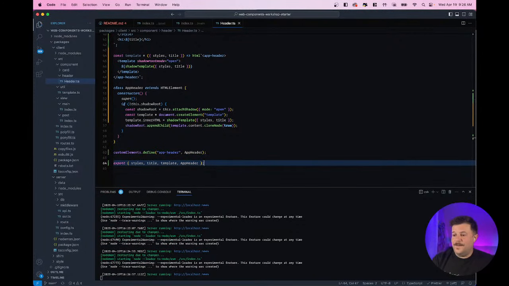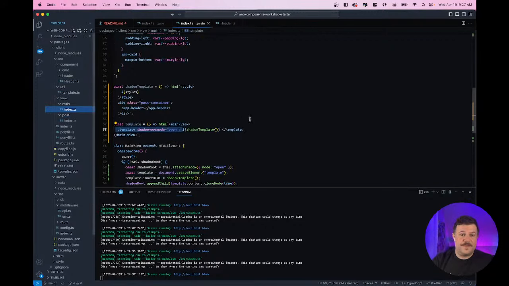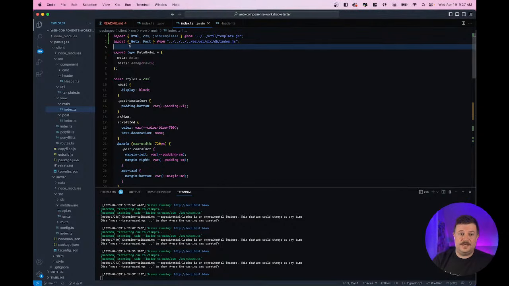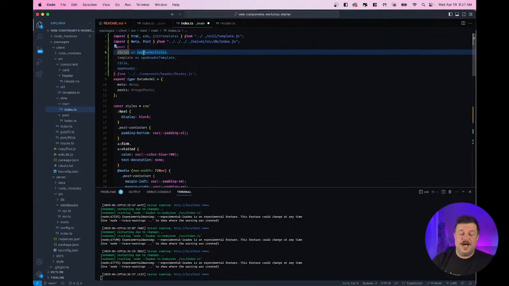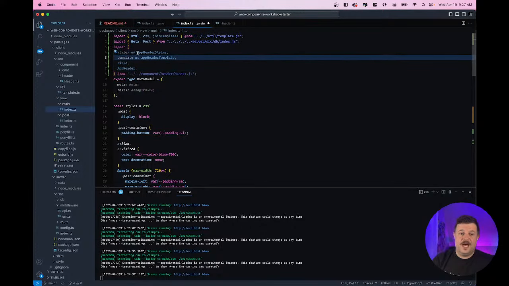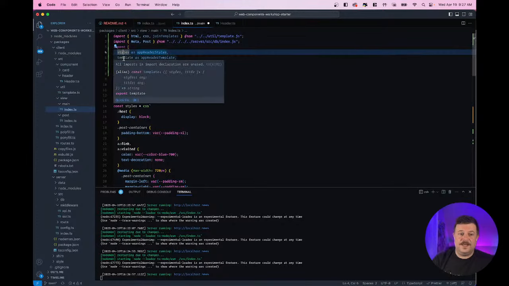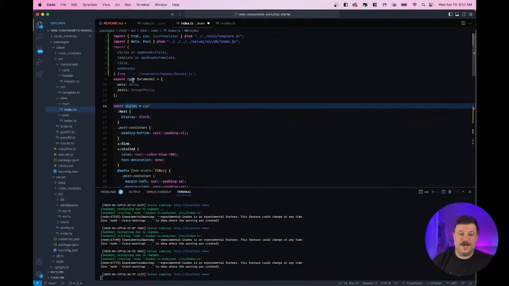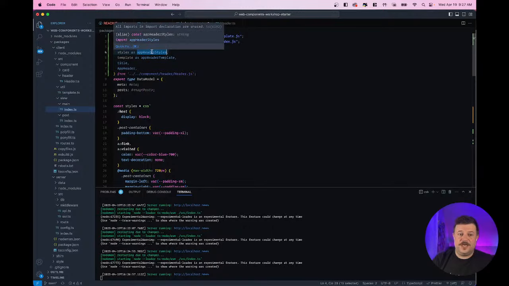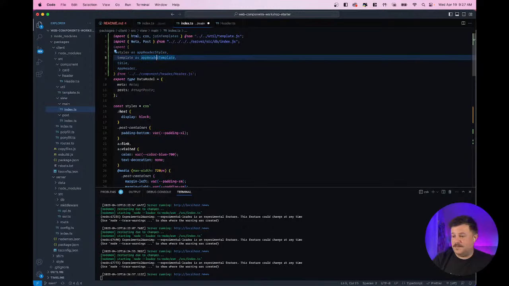And then we'll go back to the main view, and we're going to use that declarative shadow DOM template in the app header now in our main view. So we can go ahead and import the styles, the template, the title, and the app header implementation here. But since these names will conflict with names in our file, we can then use as here in TypeScript to change the name to app header styles and app header template.